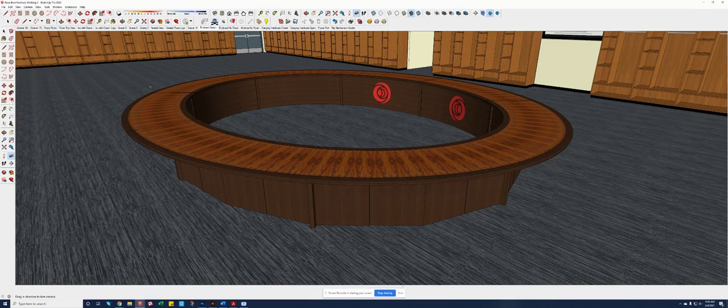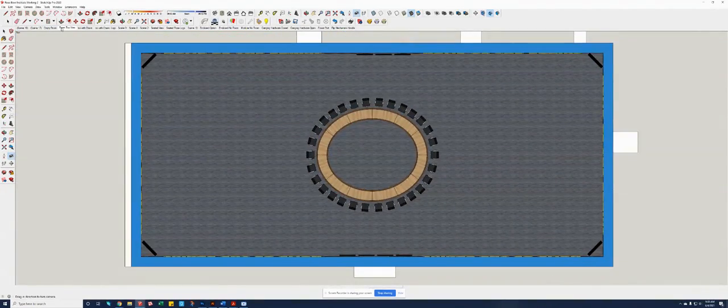With some feedback from Charlie and Lauren, we went ahead and created option two. That option ends up being a large modular option that relies on a series of bases with casters — it is a series of 12 tables. The overall size of this assembled table is 26 and a half feet long and 22 feet wide. It will seat 30 chairs, each with 30 inches of space per user — very comfortable and with the maximum of 30 users that was requested.